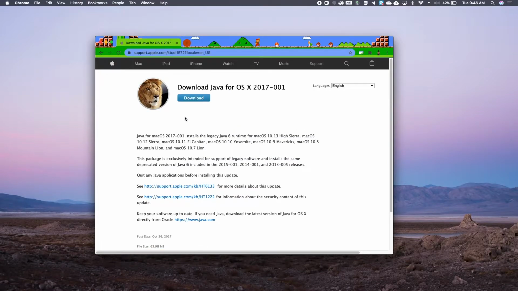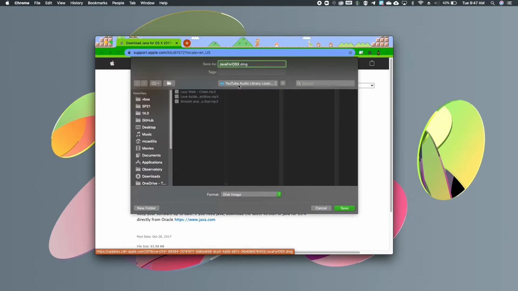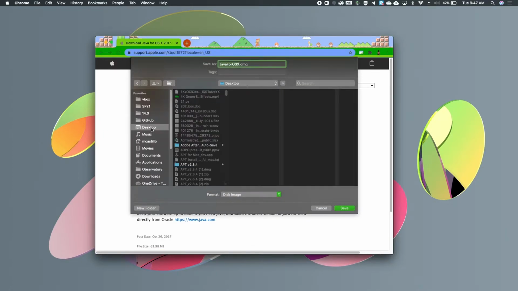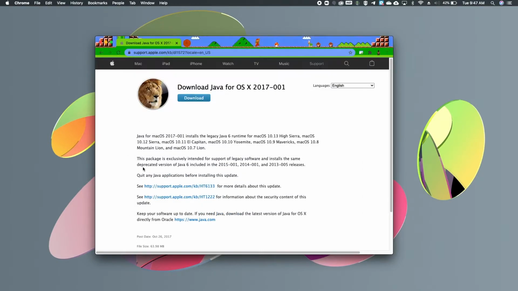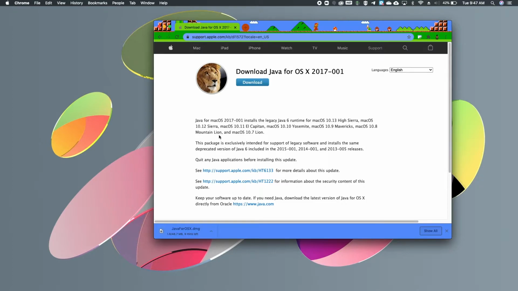Here, as you can tell, I'm on the Apple page, so there won't be any issue doing this download. I have the picture of the line, so I'll just go ahead and click on this blue button. I'm going to put this in my downloads folder so I can keep track of it. Now we just have to wait for the download to happen. Once you have this downloaded, it's as simple as double clicking and following through the instructions.